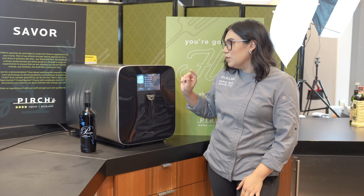You can actually choose your pour amount — a taste at one ounce, up to five ounces for a glass, or up to nine ounces in case you're having a really bad day. Today we've had a good day, so I'm going to do five ounces. You can also enable a pour countdown — once you hit pour, it counts down three, two, one so you can set your glass and that wine doesn't go to waste. Nobody wants wine to waste — and no, you cannot just stick your head down there.